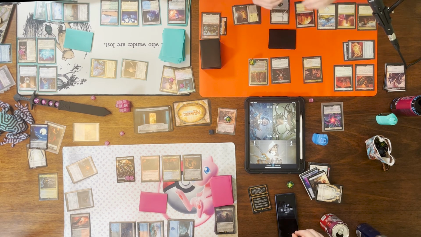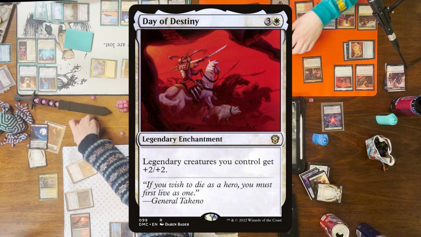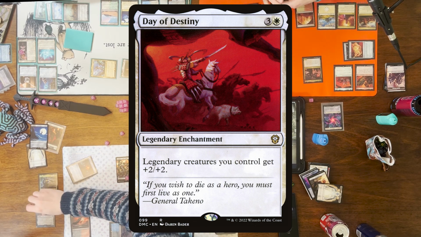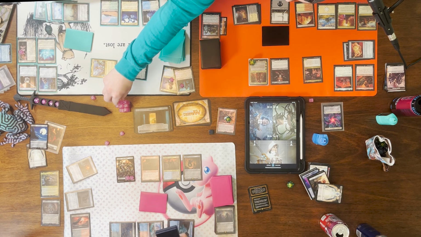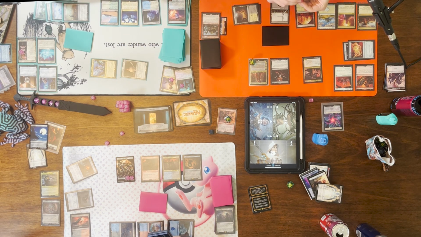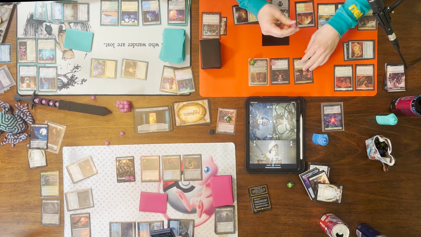So it's a legendary enchantment, Day of Destiny. Legendary creatures you control get a 2/2 on them as well. That's not a bad one to pull. So you become an 8/8. You will become a 5/5.